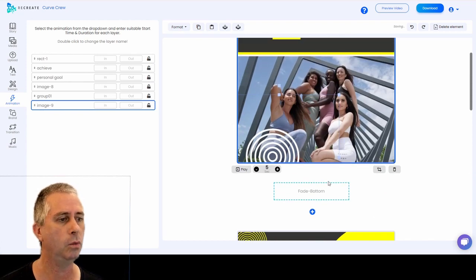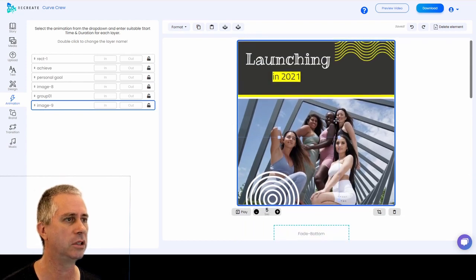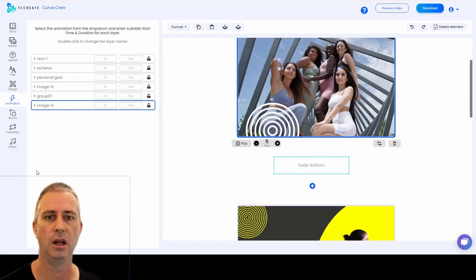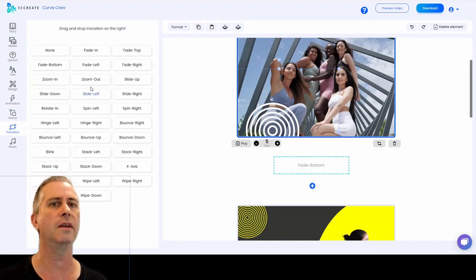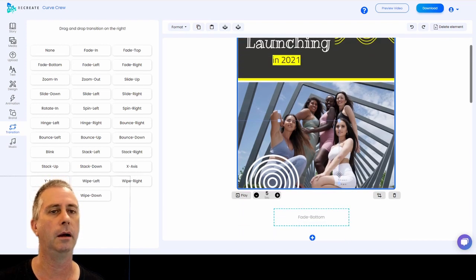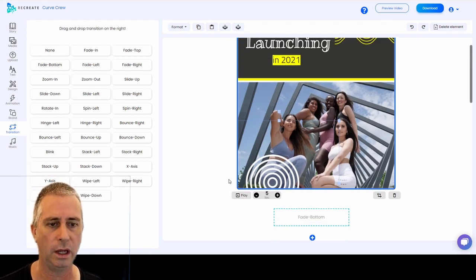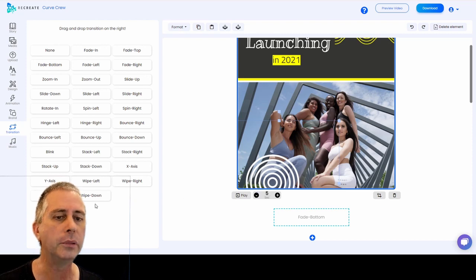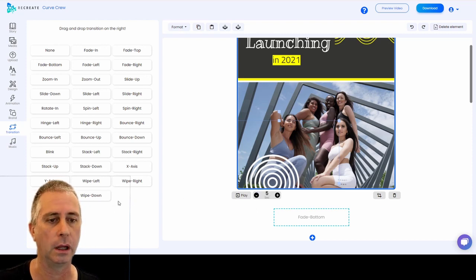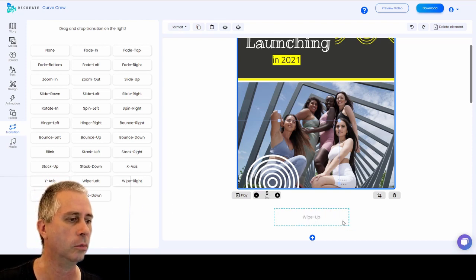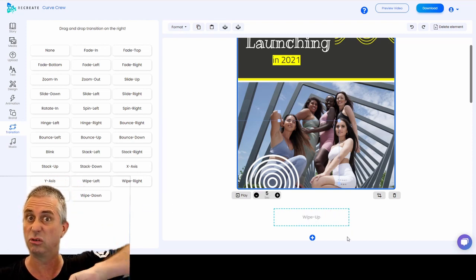Fade to bottom. So what this fade to bottom means is how is this page transitioning to this page? And that's my transitions. They give you a lot of presets, fade to bottom, fade to top. I would rather this one just actually wiped. I like wipes better. That's just me. And we can wipe up just like you'd normally do with your phone. You just sit there and go chunk, chunk, chunk.